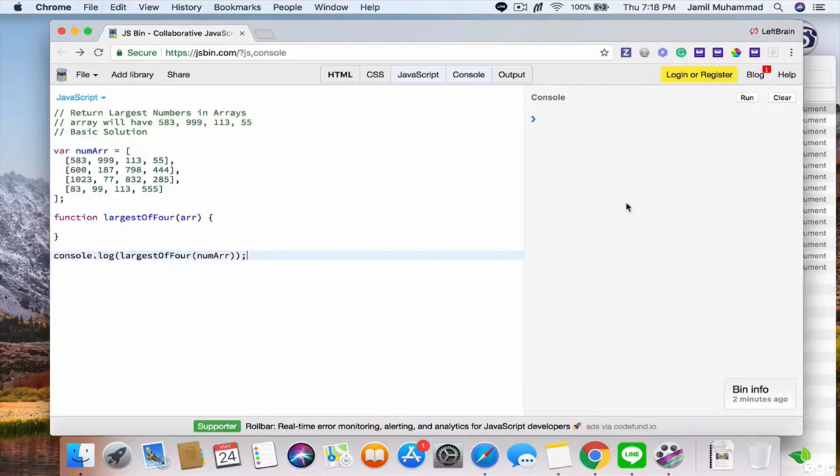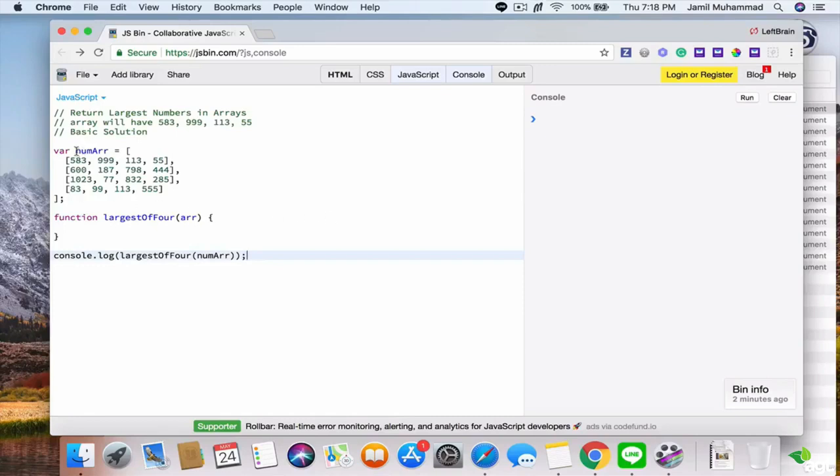Alright, in this lecture, I'm going to show you the basic code solution for returning the largest numbers in an array. So here, we will get an array that contains subarrays of numbers, and you need to return an array with the largest number from each of the subarrays.